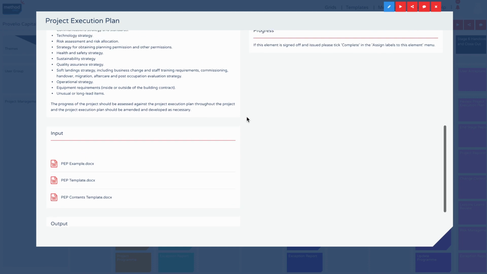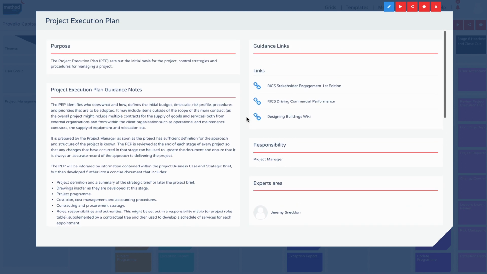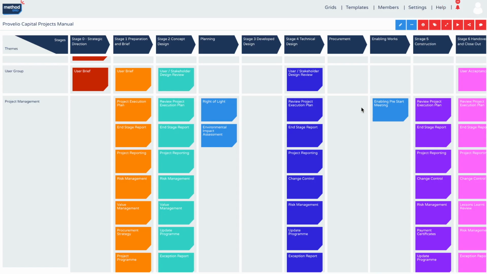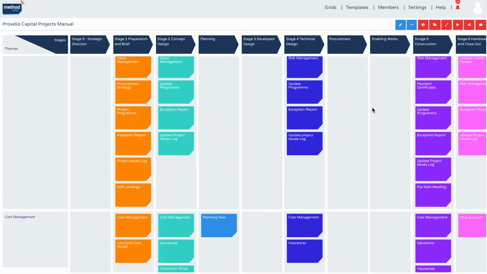So anyone who starts with us would automatically know that we expect an execution plan to be done. And then we can not only tell them that, but we can also say, this is the standard we'd expect it to be. Here's a good example of ones that we've done elsewhere. No, great. I think people can get a sense of just how much work has gone into all of these elements, at broadly similar levels of detail.